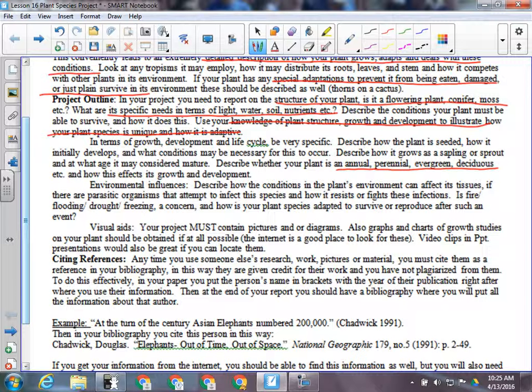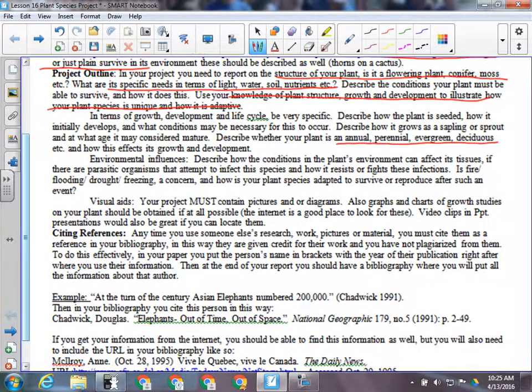Why is being deciduous maybe an advantage for that plant versus having to keep its leaves all year? If you're evergreen and you live in a seasonal place, you've got leaves on, so you've got to make sure that there's no water in them or there's a way to keep the water from freezing. Things like that are all adaptations that a plant might show. Environmental influences, again, we're back to conditions. Conditions in the environment, conditions the plant adapts to, is a big theme here.